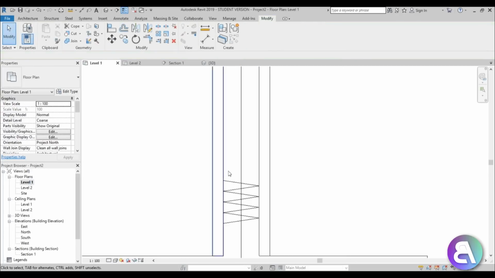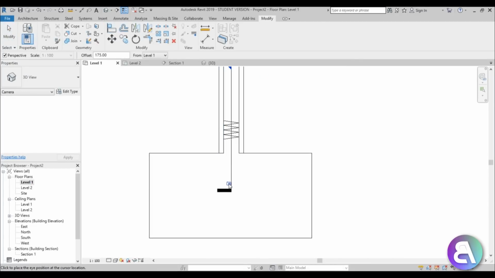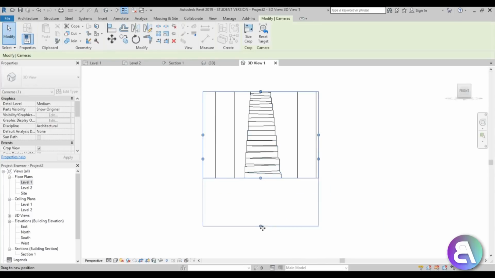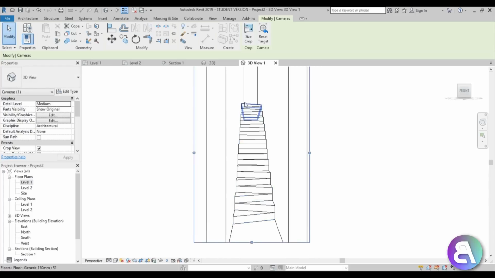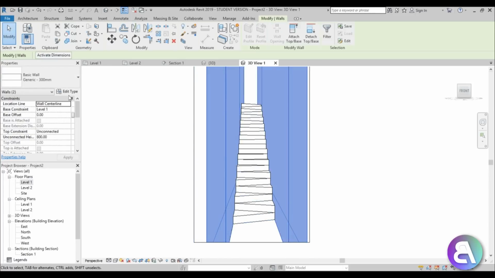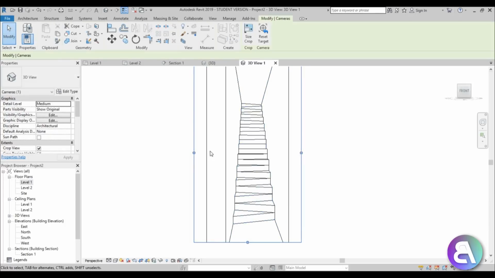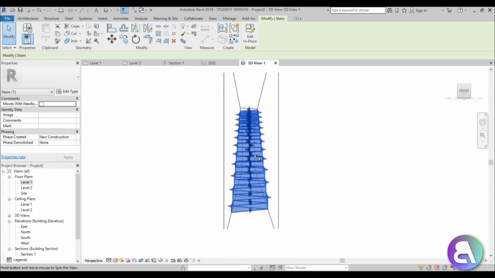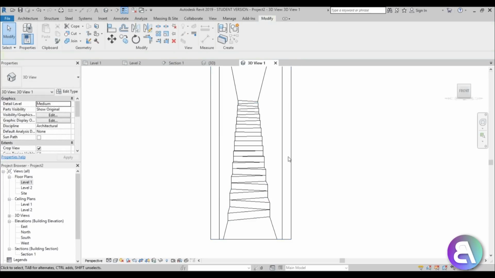So go into level 1, and here I'm just going to start and create a camera, place it like so, and then you stretch this up so you can see the whole staircase. And actually I'm just going to select these two walls and make them shorter, so I'm going to attach them to level 2 just so we can have more light coming in. And let's shorten this a bit so we have something that looks like this. Maybe we can center it a bit more. Yeah, this looks all right.